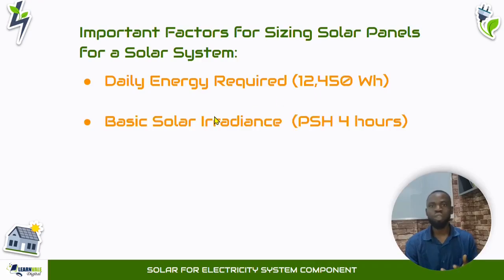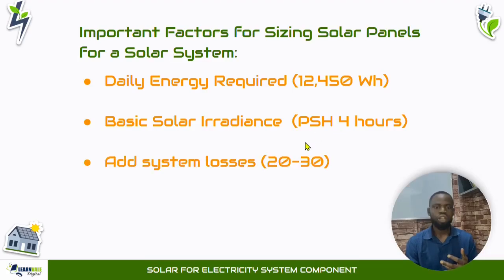Another piece of information you need is the peak sun hours in your site area, because that will determine the energy you get from the sun. This information is very, very important. If you size a system with high peak sun hours, whereas your client's site has low peak sun hours, the system will underperform. So ascertaining the peak sun hours of your area is very, very essential.